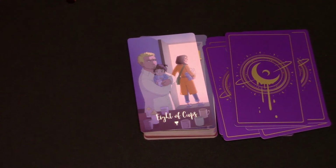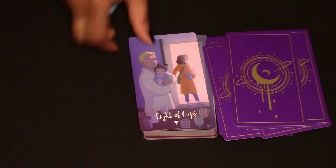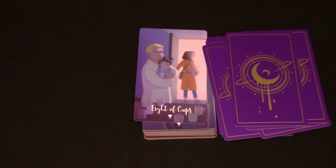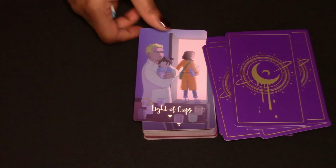Ooh, walking away. He doesn't look too happy. Maybe she's not walking away, maybe she's saying, look, I'm going to go and do my yoga. Or I'm going to go and do this, this and this. She hasn't got any suitcases with her. He doesn't look too happy though, does he? Looks like she's abandoned something. Maybe he wanted her to help him with the child. Wash up the cups and the... But she's like, no, I want to do what I want to do. He looks a bit pissed, doesn't he?